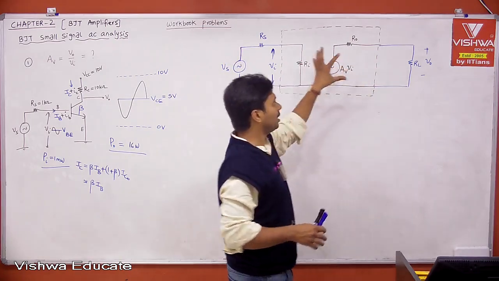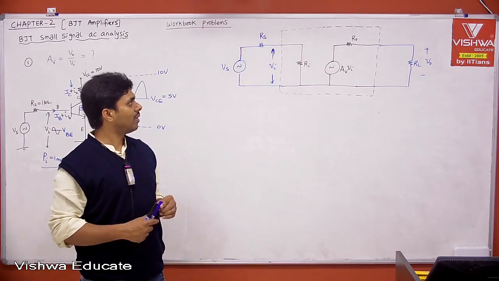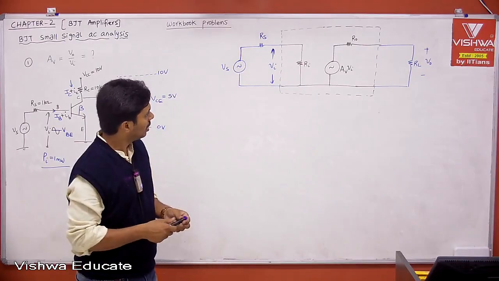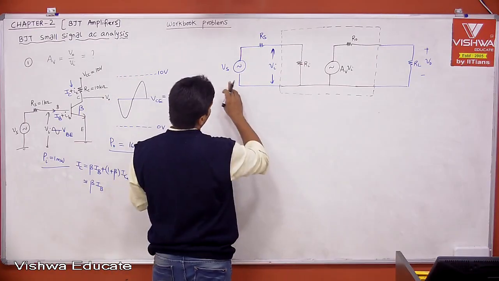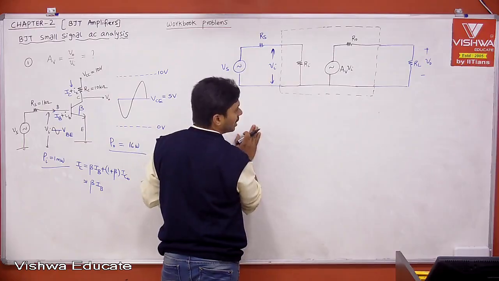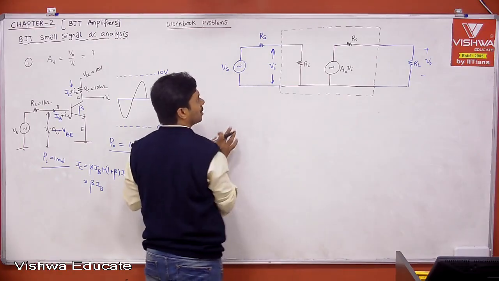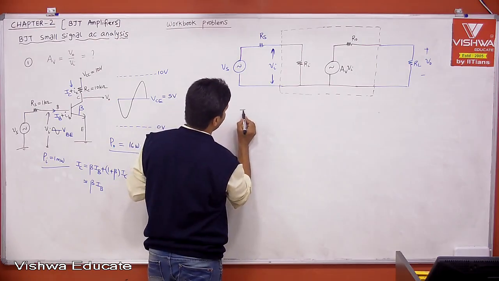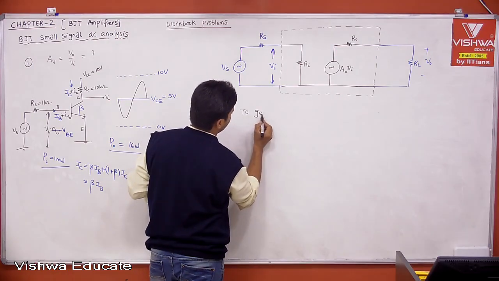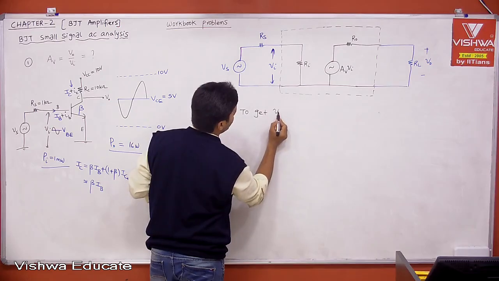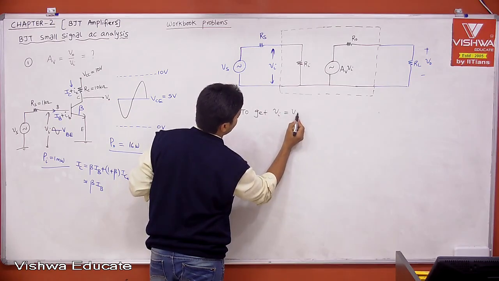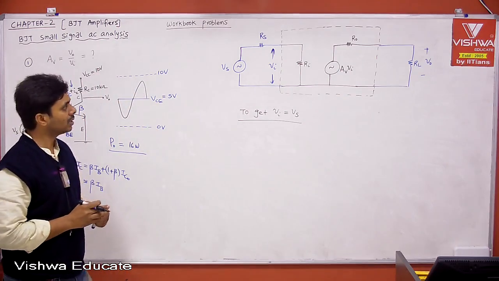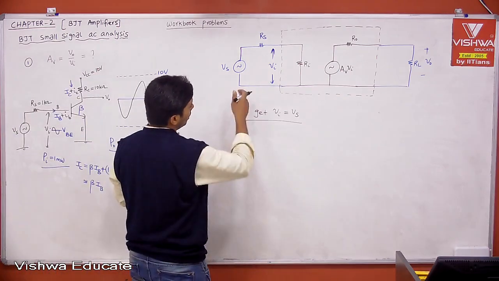Therefore, definitely there is some loss because of Ri and R0, or because of Rs or RL. Okay, let's see. Now, what do you want? I want to have exact coupling. Exact coupling means I want Vi equal to Vs. Then I can say there is no drop across Rs, right? Therefore, to get Vi equal to Vs, there are two solutions.